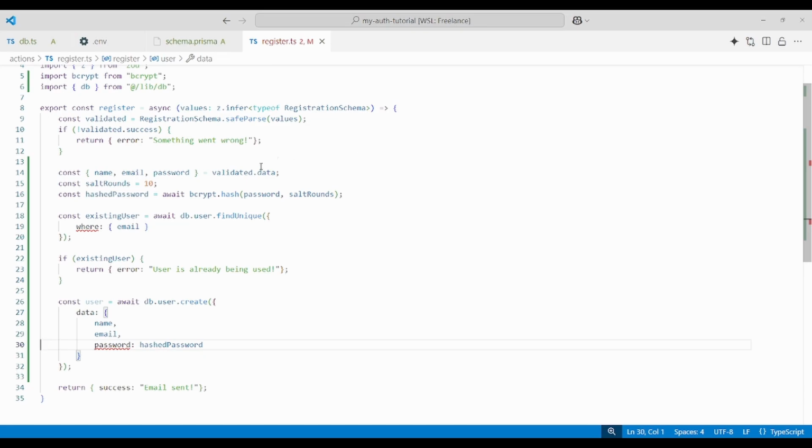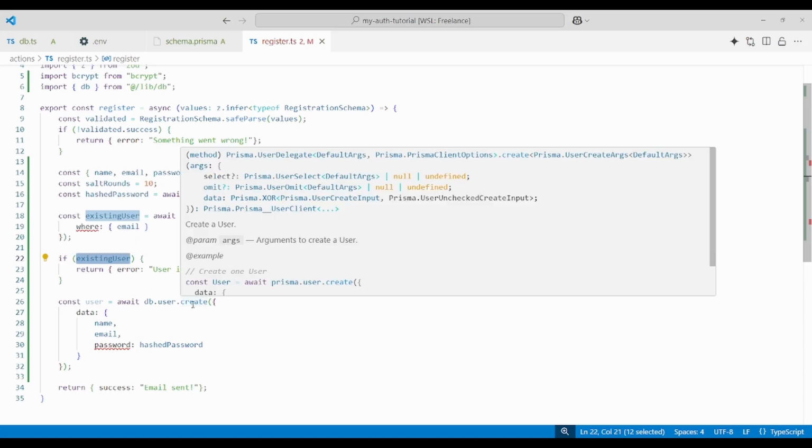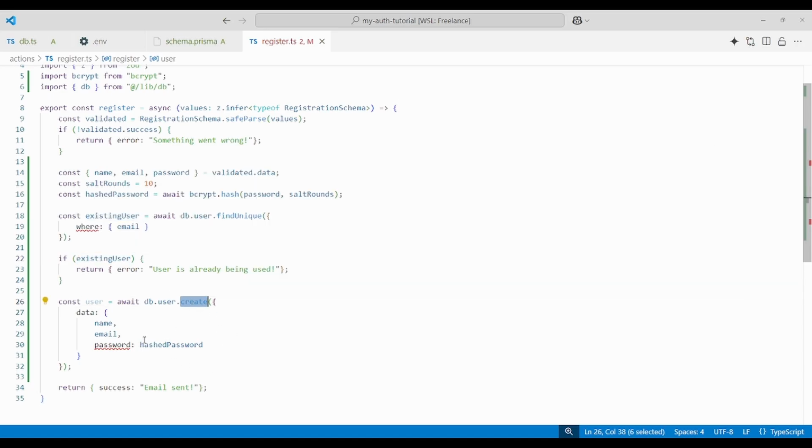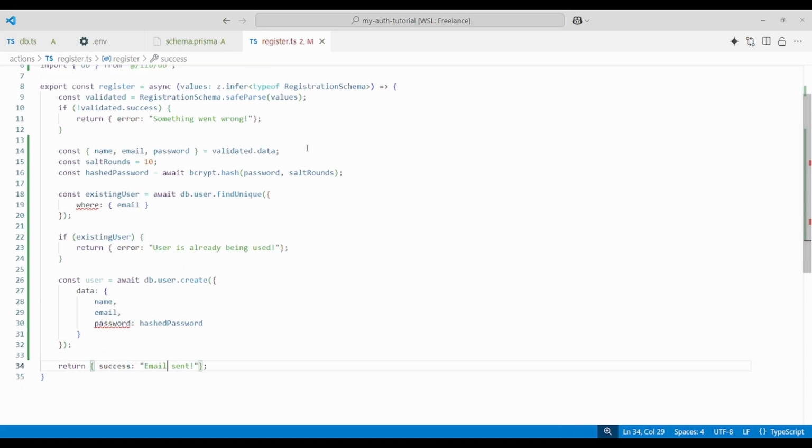The hashed password comes from here, and I don't know why that is complaining. So if the user's email is not existing in the database, then proceed on creating that user alongside with name, email, and password. And let's also update this user created. So I believe basically that's it.